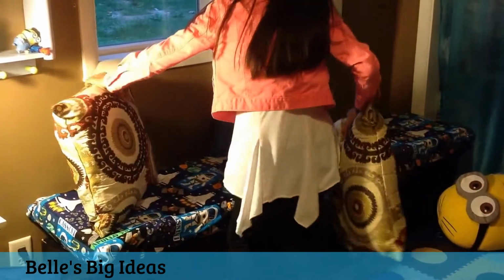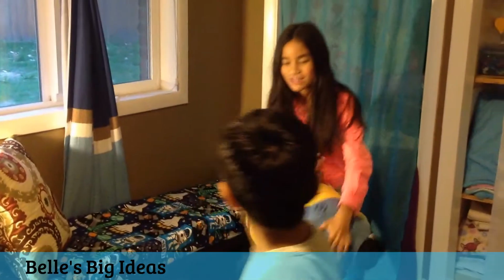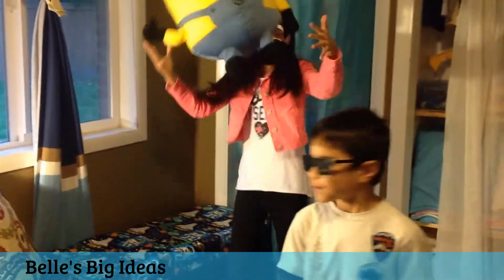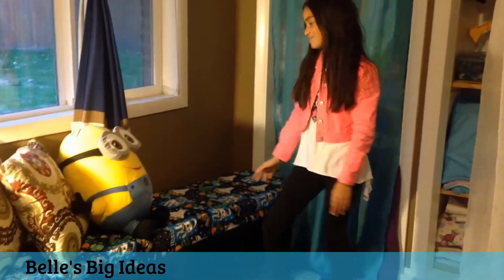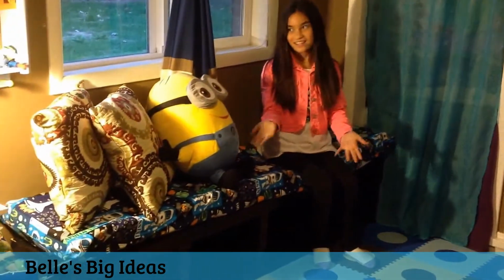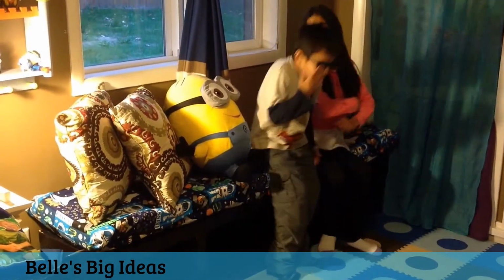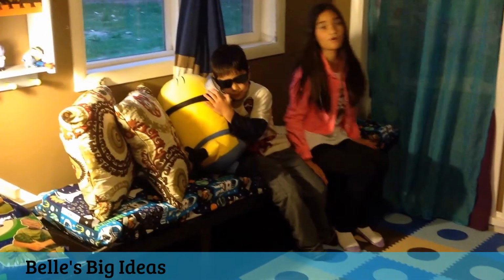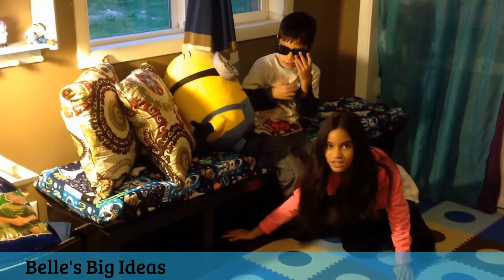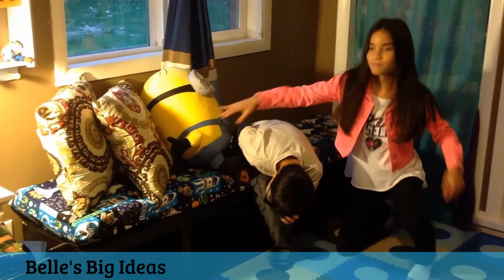Now, we're just going to add on some decorations. We're going to add on some pillows and my cutie little weedy weedy minions. I love that movie. Not yours. See, now you've had it. This is the perfect view of outside. And we've got the decorations, the pillows, the comfiness, and the cushion, most importantly. Some spaces underneath to store your stuff. And it's all finished and put together.